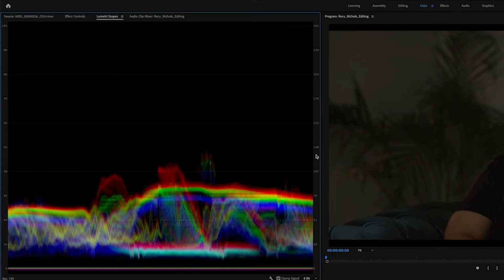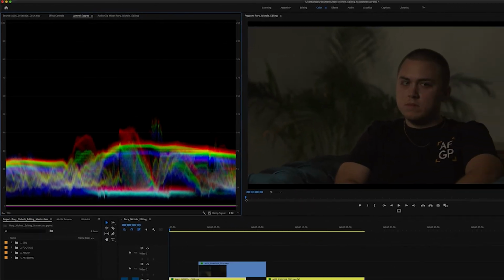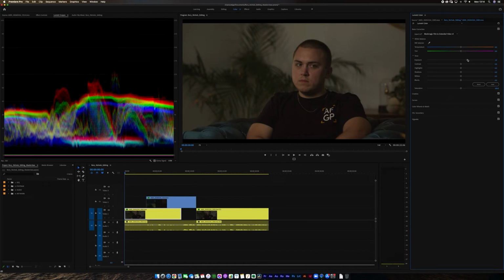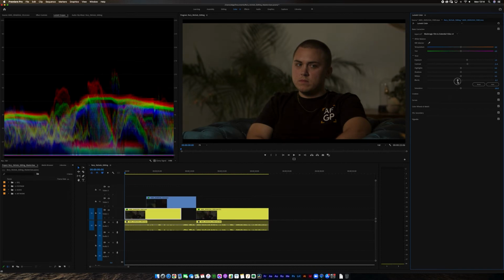So using the scopes is something I can't stress enough, because it really helps you out when you are color correcting. What I'm going to do now is lighten the scene up a little bit, up the exposure, not too much. I'm going to add a little bit of contrast as well, just to separate those colours nicely, always reflecting back to what's going on here on my waveforms. I'm going to crush the blacks a little bit, not too much. There we go.